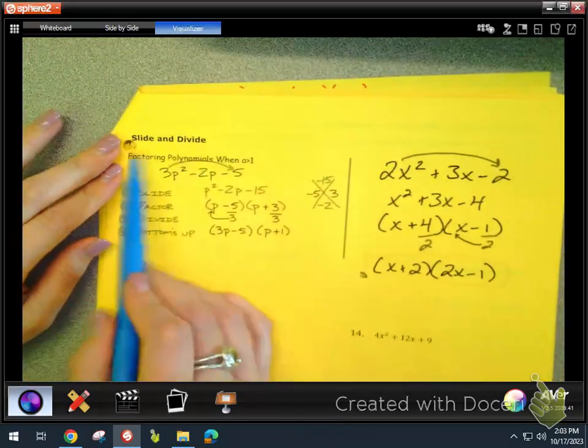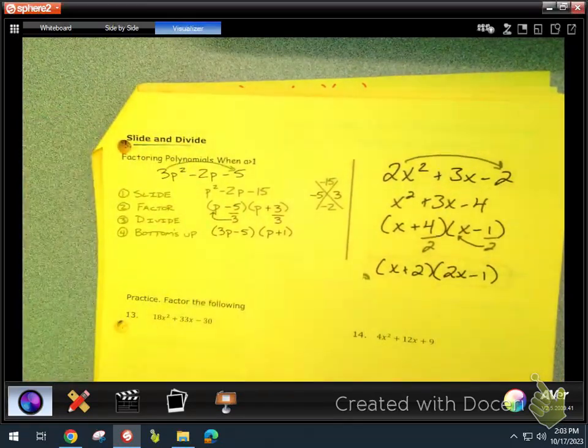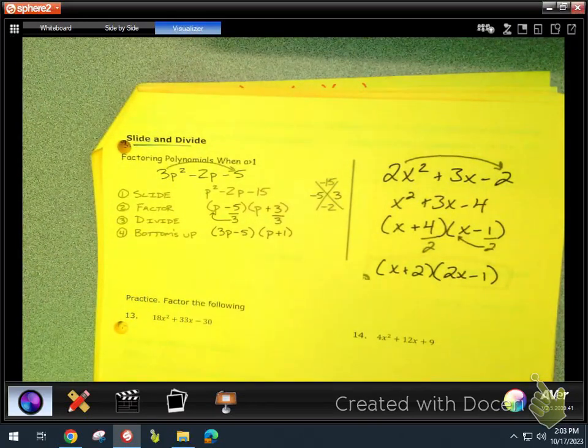And then there's also this method that our other two advanced algebra teachers really like called slide and divide. I don't teach it that way. I can't explain why it works. Therefore, that's just not the way that I teach it, because I kind of think it's a bit of a shortcut. But there are examples of that if you would like to use it.